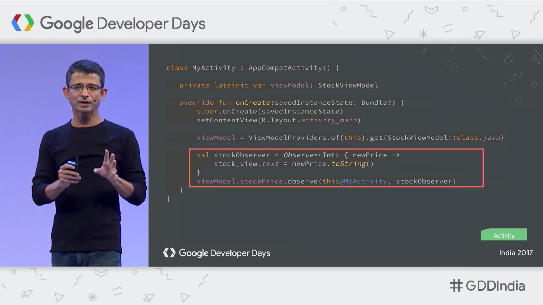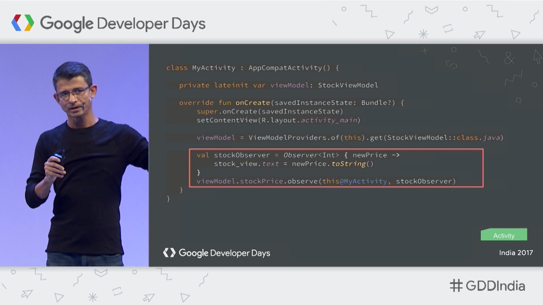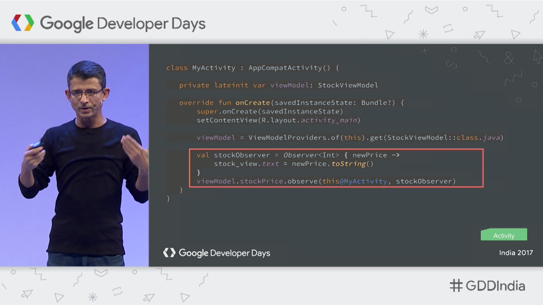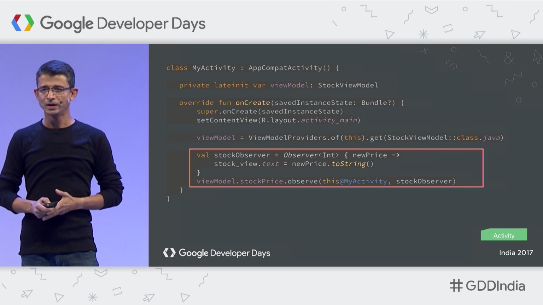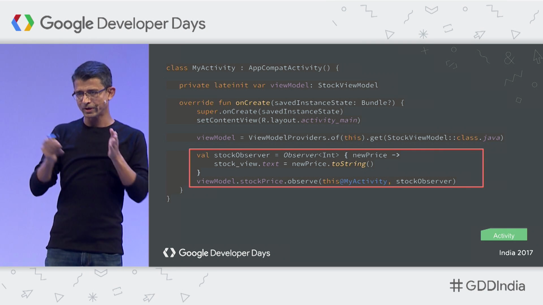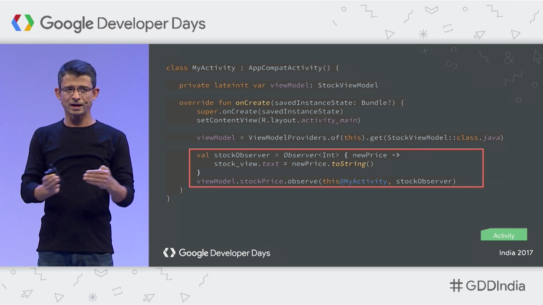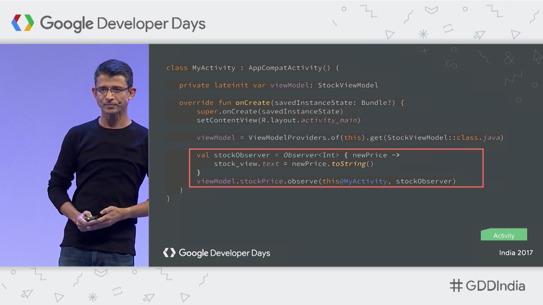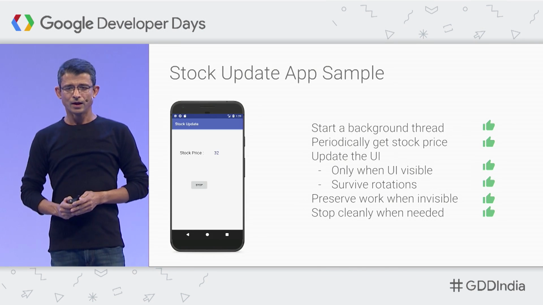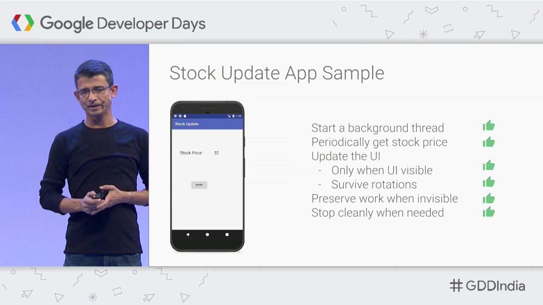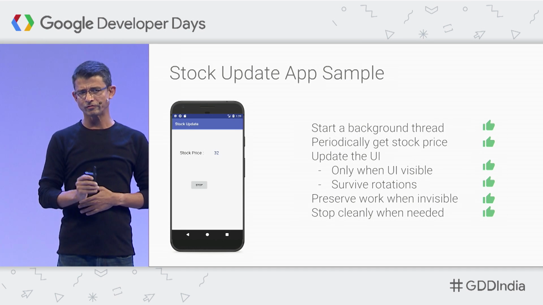And with this observer, I'm observing the live data which is there. So this is where I begin to get the updates whenever the live data changes. So that's all there is to it, essentially. So you can see there are 3-tier model, a repository, a view model, live data, and my main activity class. All right. So as you can see, with very few lines of code, I'm able to achieve all of this pretty easily. I'll share this slide deck and some code after the talk with you.